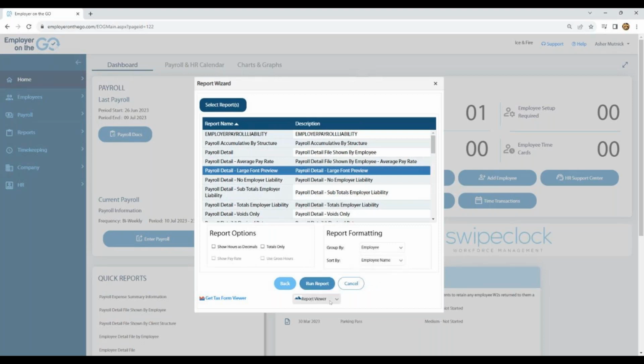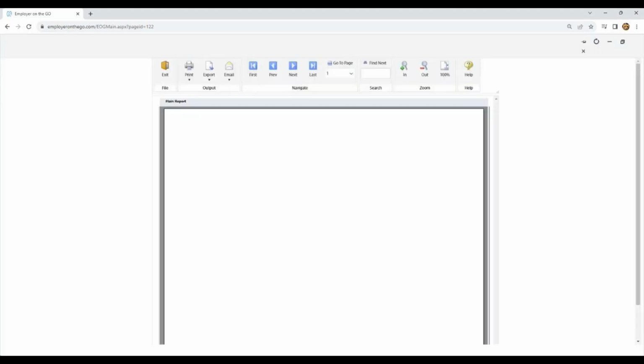It does default to our report viewer, which is my favorite one to select because you could do a lot of items from that report viewer. But if you wish, you can transfer it to an Adobe, Excel, Word, or a tax form viewer if you have that option. And once you're ready, you simply run the report. And what's great about these, like I said, the report viewer, when it does open, you have the ability to email it directly from there. You can save it to your computer directly from there. So once it does run, it will pick up and open up the next screen.